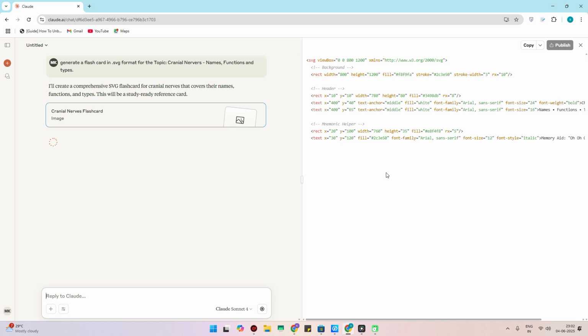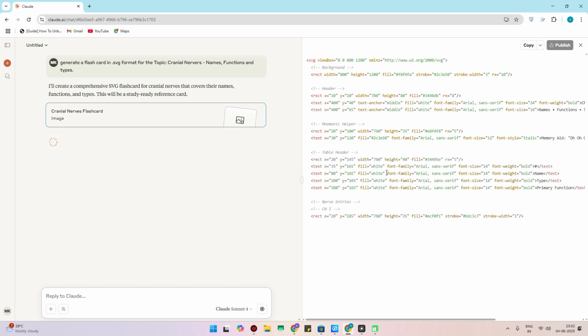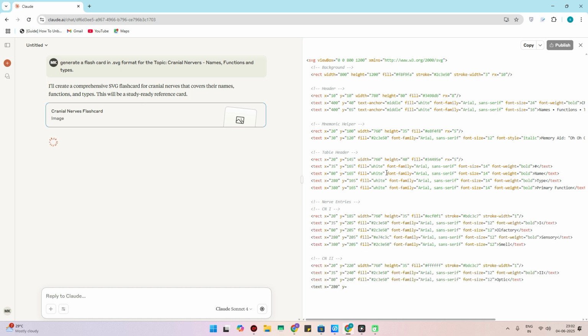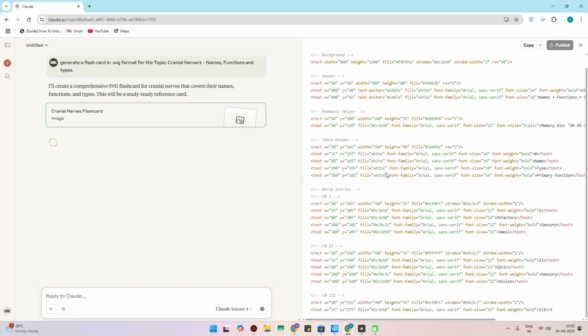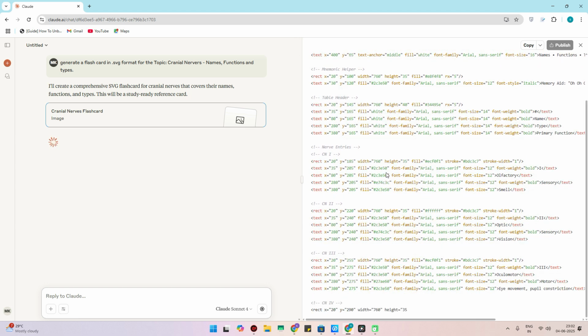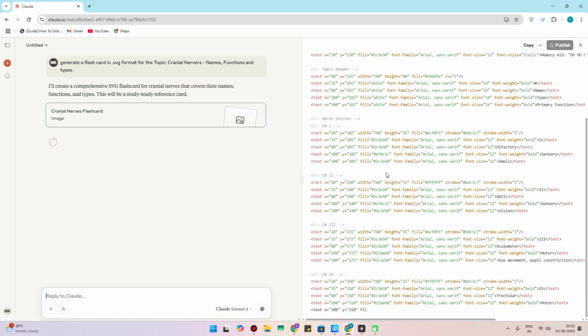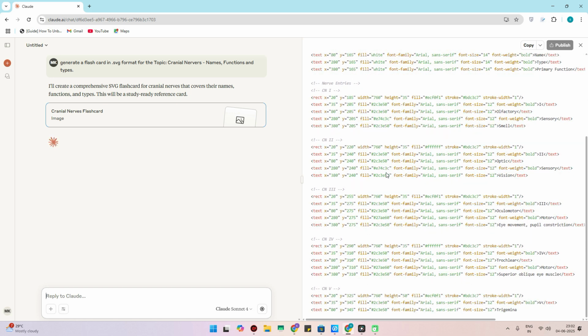If you don't know what SVG is, it is designing graphics with the help of coding. This is a markup language which Claude is writing by itself. You don't need to understand everything, just watch it.